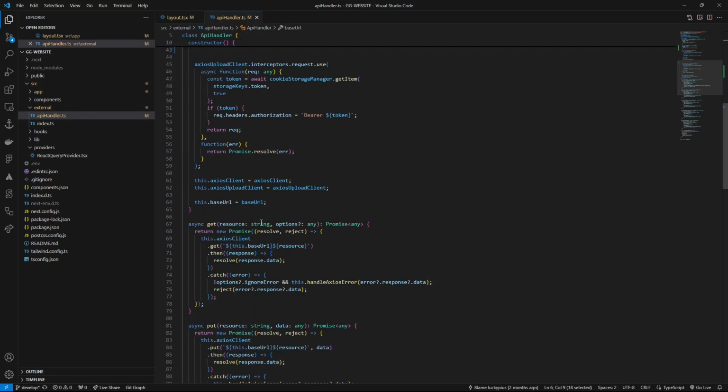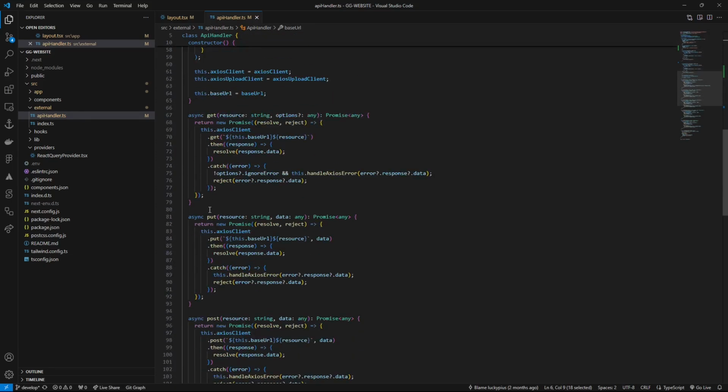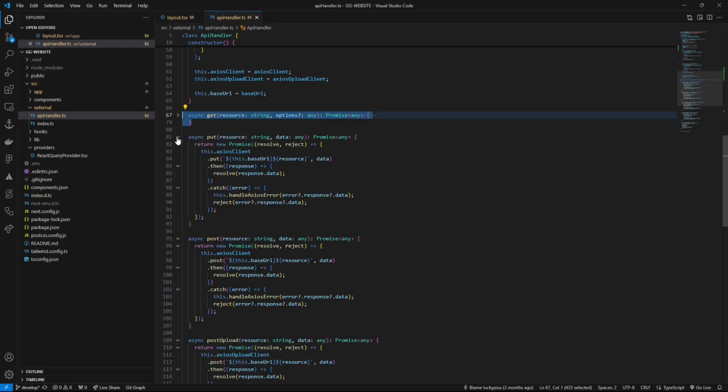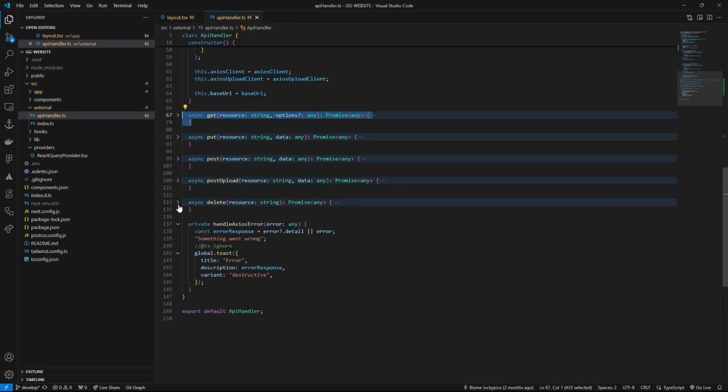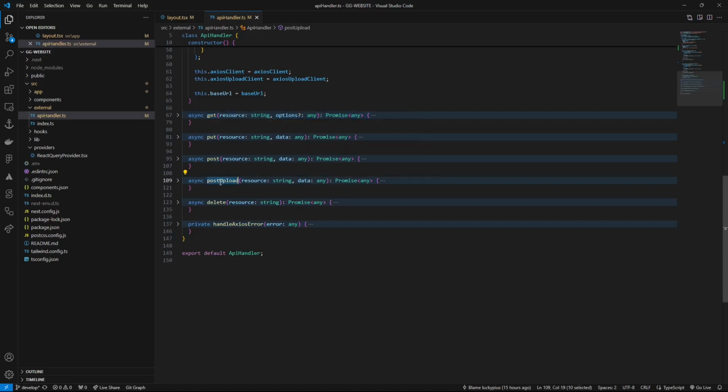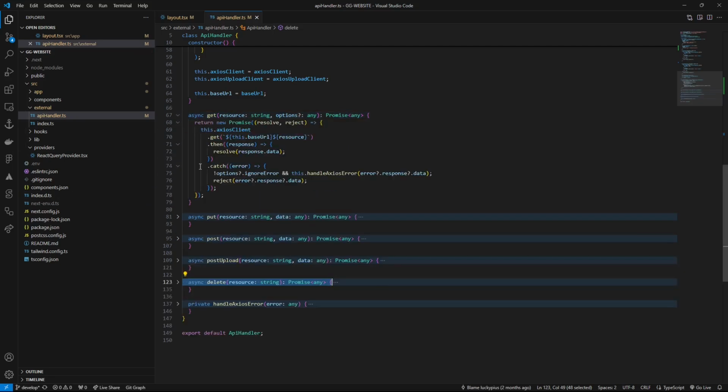Great. All right. So the next thing is we have to define our get. This basically applies to every HTTP method that we intend to target. You can name this anything, by the way. It's just a function name. And yes, we have the get, we have the put, we have the post, a post upload, and then we have the delete, right? You could as well pass in types to this if you want to by using generics, right? That's completely fine. I'll show you how we do that later on.